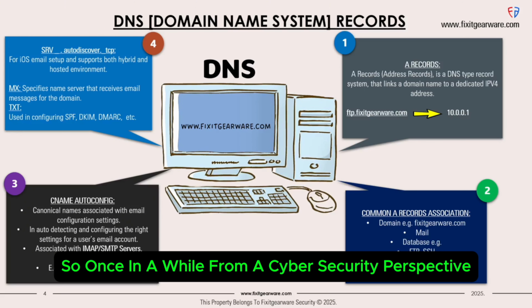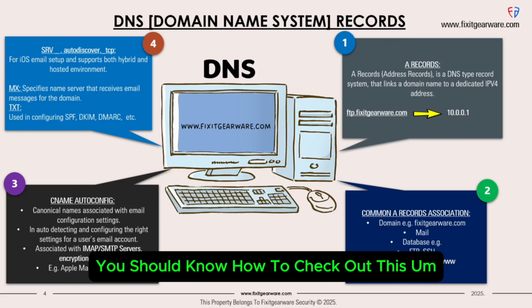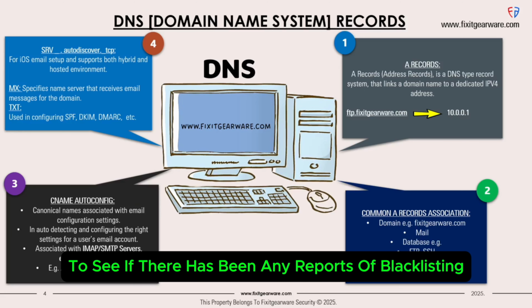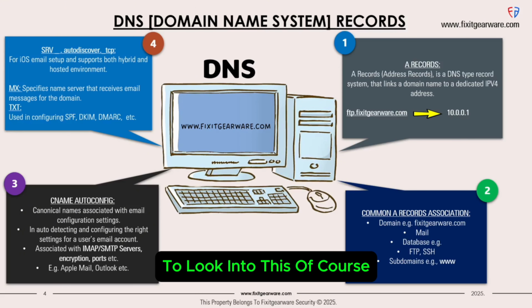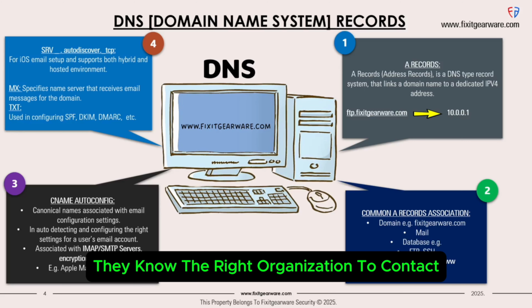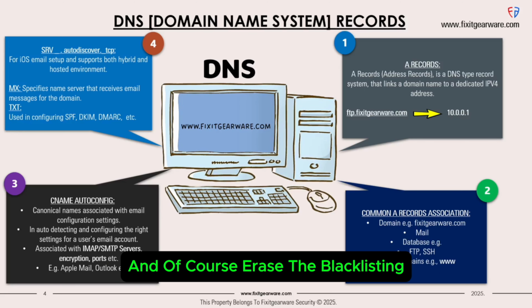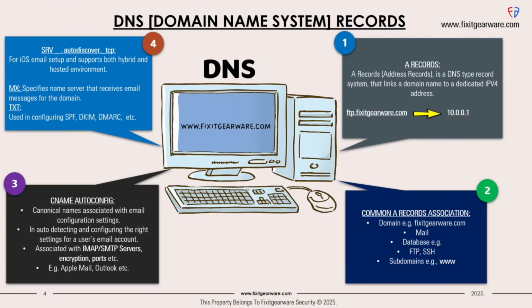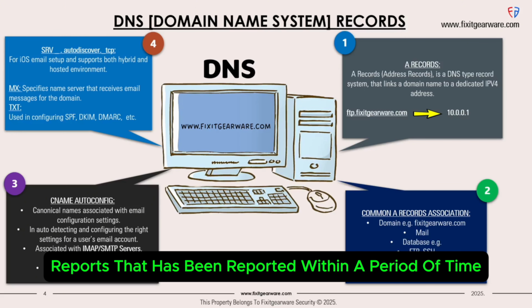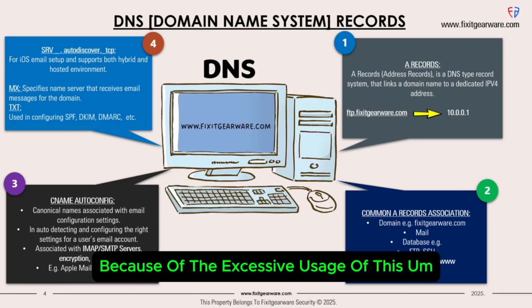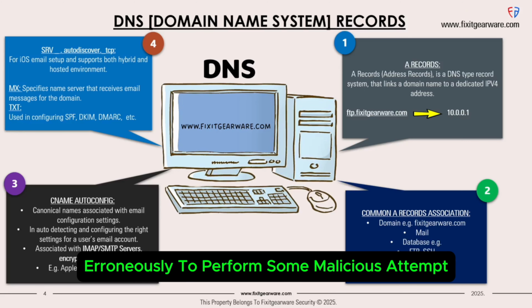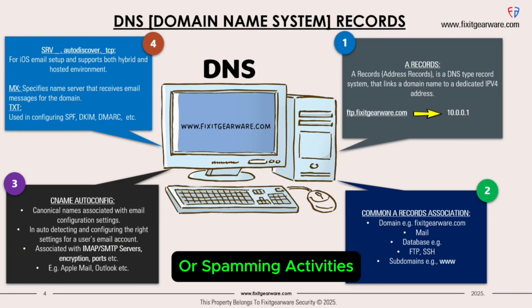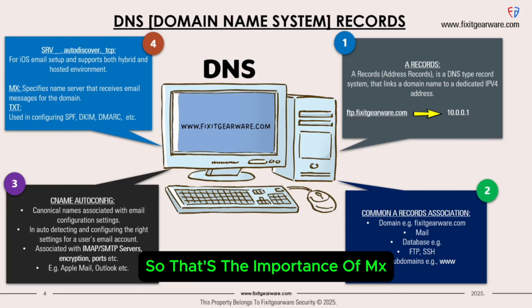So once in a while, from a cybersecurity perspective, you should know how to check this MX record to see if there have been any reports of blacklisting. You can then contact the web hosting company to look into this. Of course, they know the right organization to contact, and raise the blacklisting reports that have been made within a period of time because of the excessive, erroneous usage of these servers to perform malicious attempts or spamming activities. So that's the importance of MX.